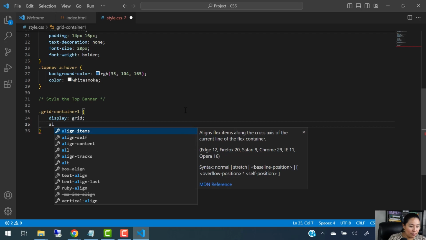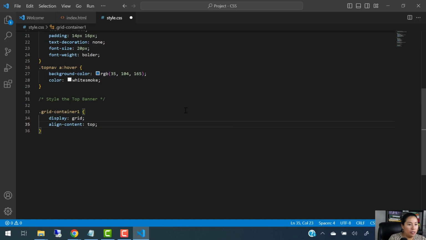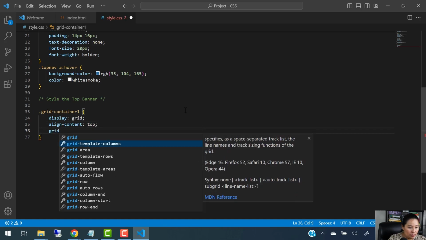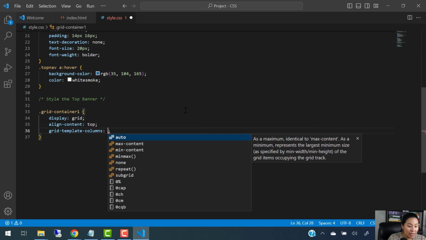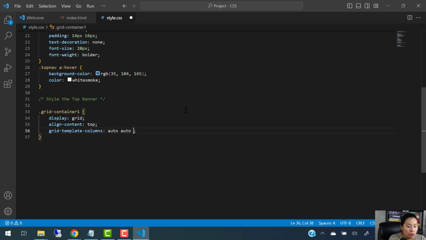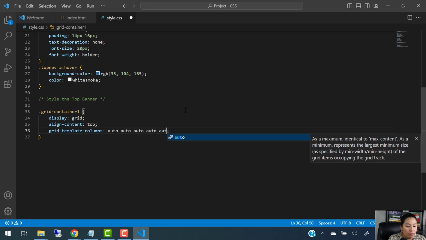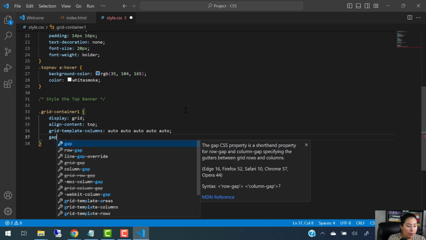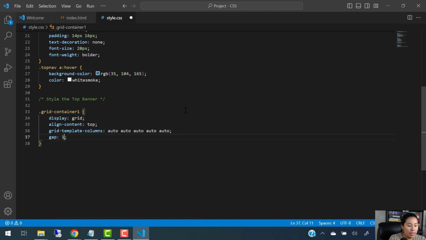We're going to align all the content. We're going to align this to the top. The grid template columns. I know we only have 2 items, but check out. Here on the columns, I want to add 5 of them. 1, 2, 3, 4, 5 columns, okay? And you will see why in just a moment. 5 columns here. Then afterwards, we want to input a gap for each column of 10 pixels. Just make it 10 pixels.